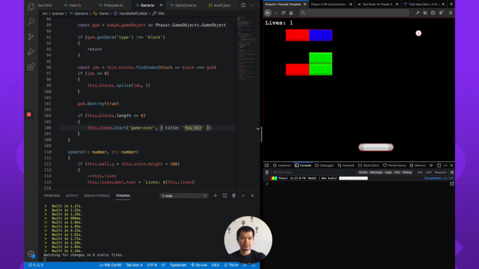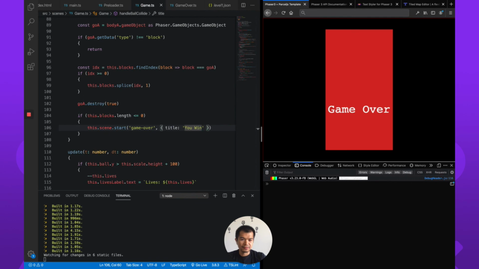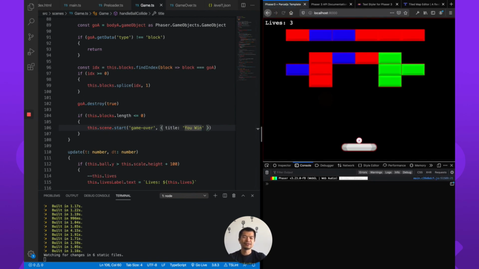Come on, go to the other side. Let's see, I can try. There we go. Oh no. So two more blocks. This is the slow way. All right, let's try this again. I should have made an easier level to test.